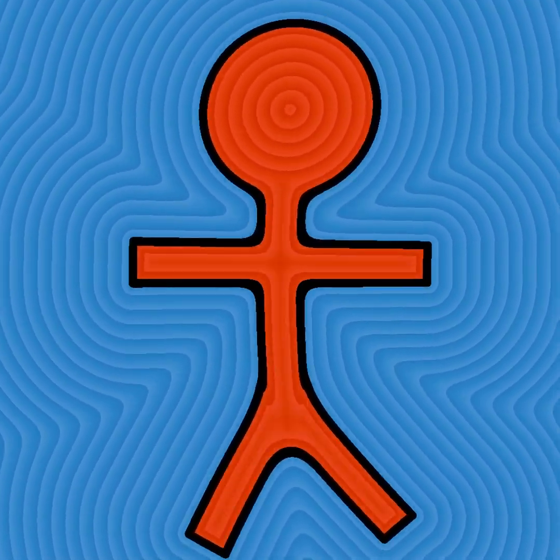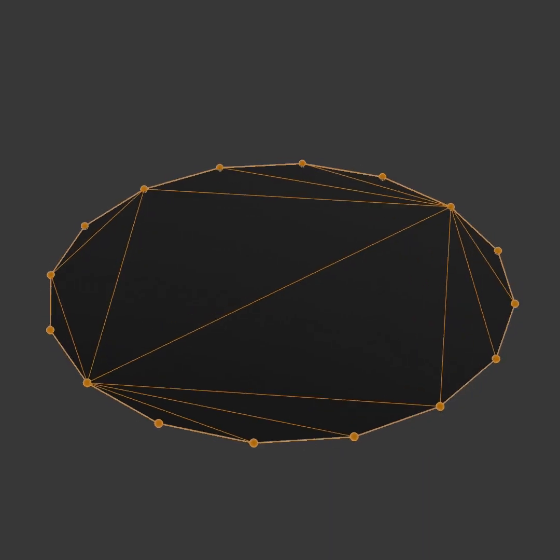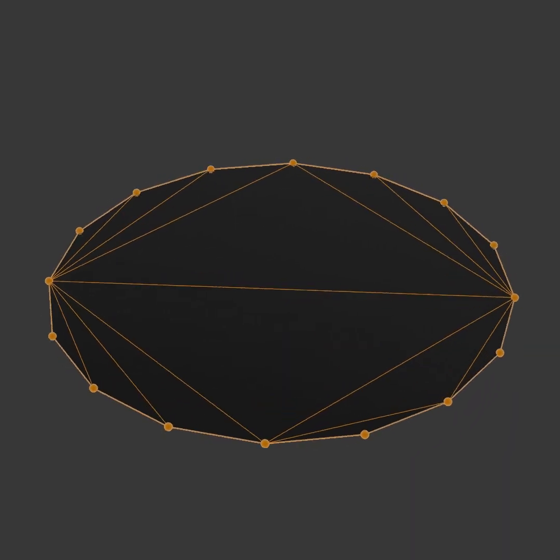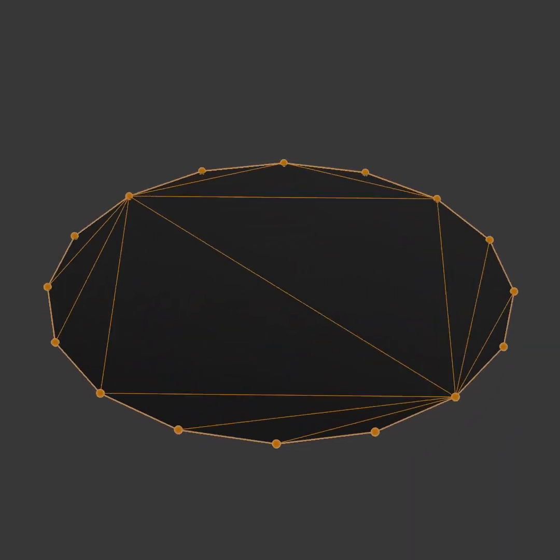So here I'm combining various SDFs, which you can see together. I mean, this is a simple case. They make a stick figure man and this might've been obvious or maybe it wasn't obvious because we are making all these primitives, these shapes, basically using mathematical formulas with these SDFs. We can zoom in infinitely close and there will never be any pixelations and you don't need to store any faces or edges or vertices. For example, imagine making a circle. You're going to need a lot of vertices to get this thing looking smooth. So you end up with maybe 200 vertices, whereas the SDF version literally just has this tiny equation.